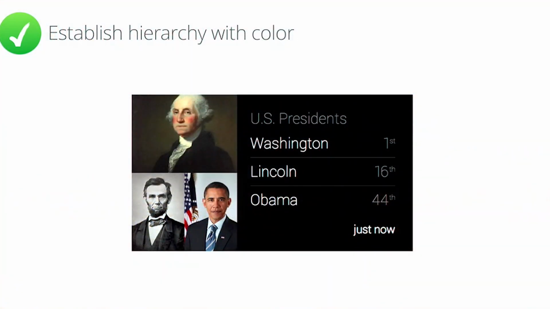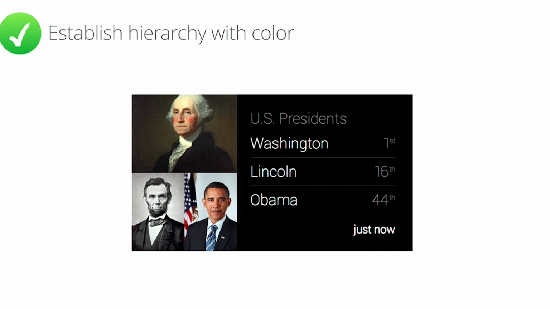And we establish hierarchy with different shades of color: green, red, different shades of gray. You wouldn't want to do this by changing the font size, because smaller font sizes can be hard to read on glass, right? So you'll notice there's a heading here, and then there's different data that's differentiated and broken up visually by using color, but the font stays the same size, and it's the same font face.